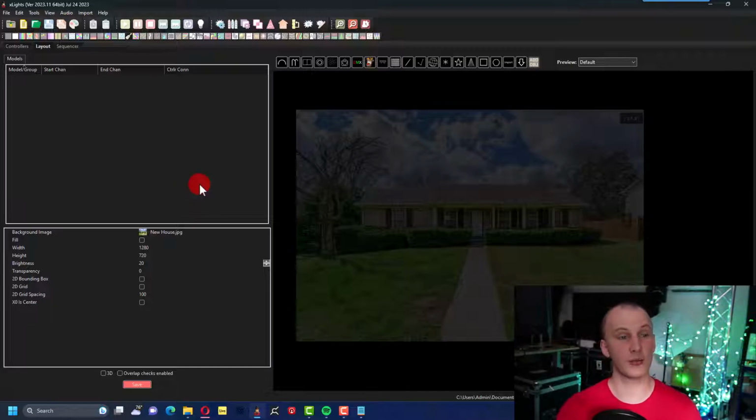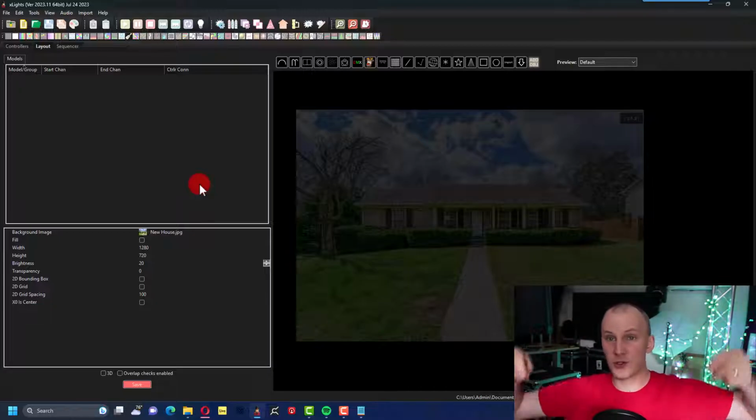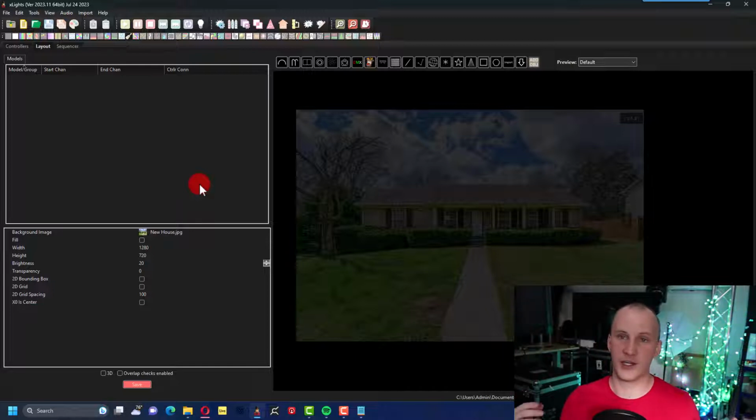Next, we're going to start bringing in what we call our models. So with Christmas lights, our models are individual things that we stick into our show. They could be horizontal lines of lights. They could be vertical lines of lights. They could be props where we've pushed pixels into them that have a defined shape and defined order. There's a couple types of models, and I'm just going to add 1 or 2 of each really quick here for this quick start.